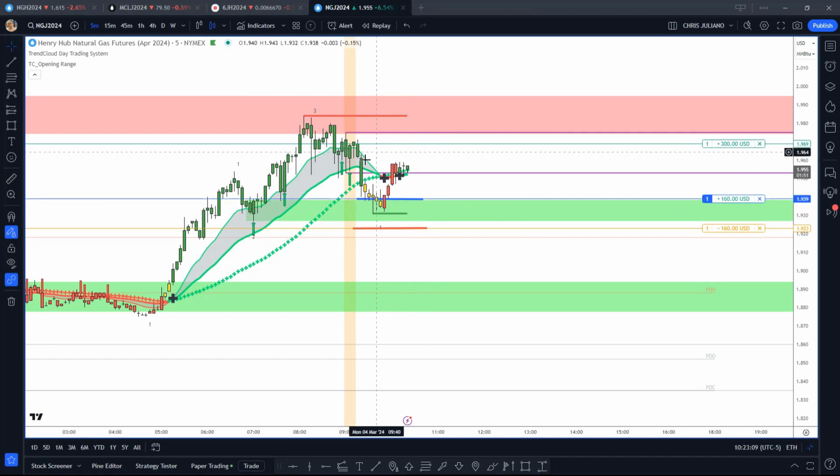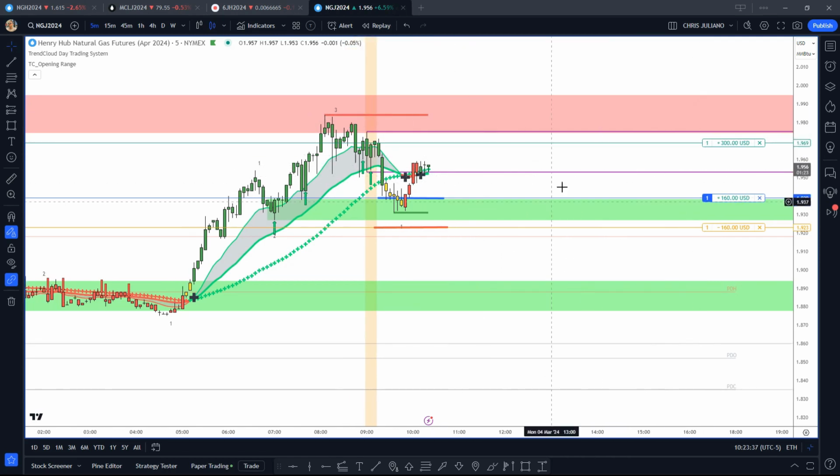Now, we are retesting the opening range here. And what we want to do is start to go sideways and just sort of creep up to the top here, hit that 2-to-1. I think we should get another retest of the supply zone here and then some sort of reaction, right? But we'll be out of this trade before it hits the supply zone anyway. So that is why we took this trade.